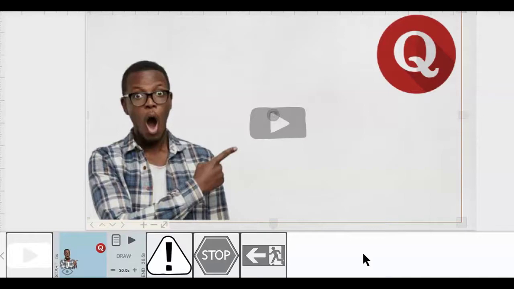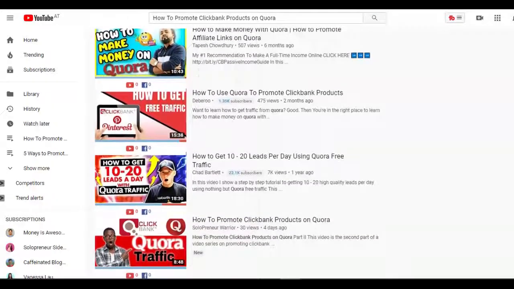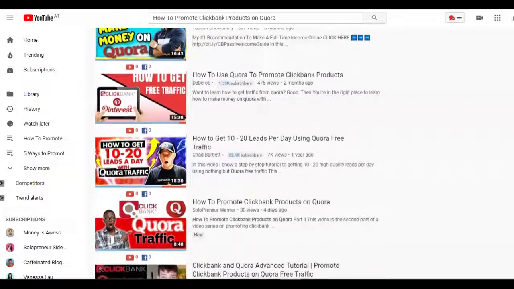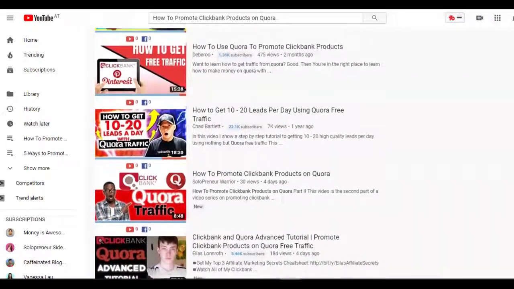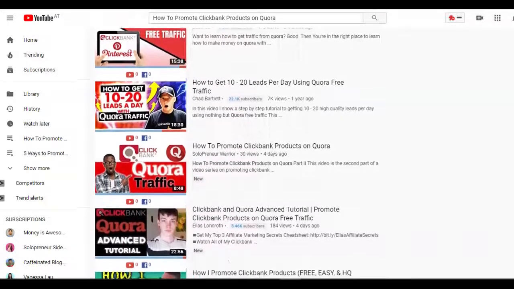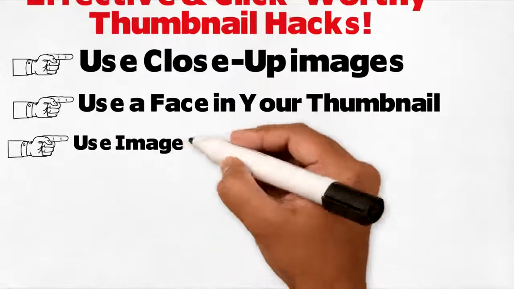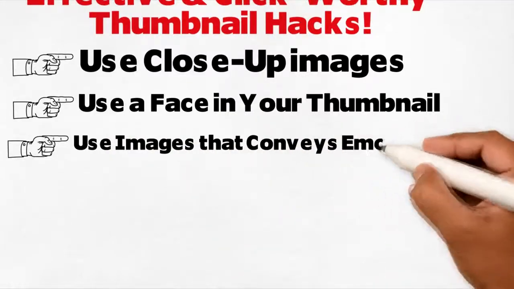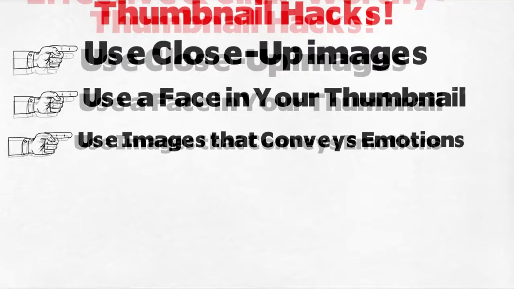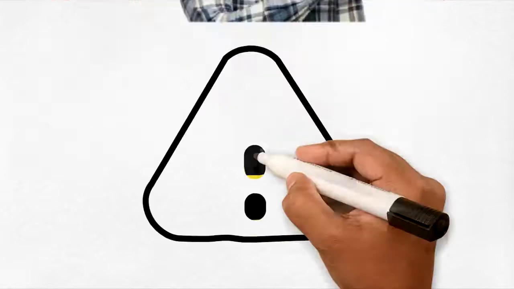It's just natural that people identify with people easily, and they always try to find a connection with already familiar faces. So which type of face can you use on your video thumbnails? A short glance at the top ranking videos on your search term will give you a picture of the type of images to use. You want to use images that convey emotions. Again, as humans, strong emotions kind of intrigue us and can easily make us take quick decisions, which in this case will be clicking through to watch the video.